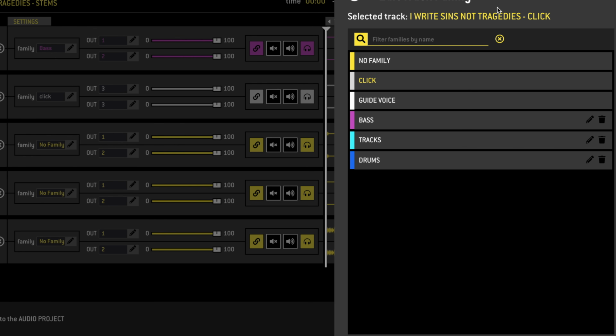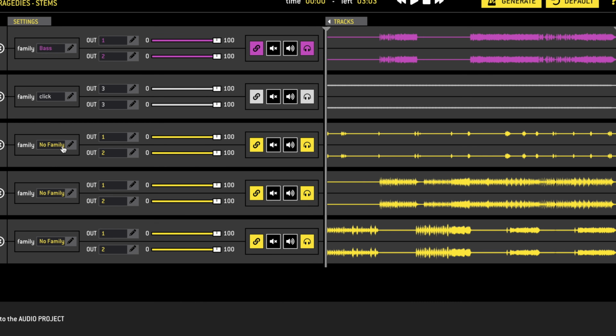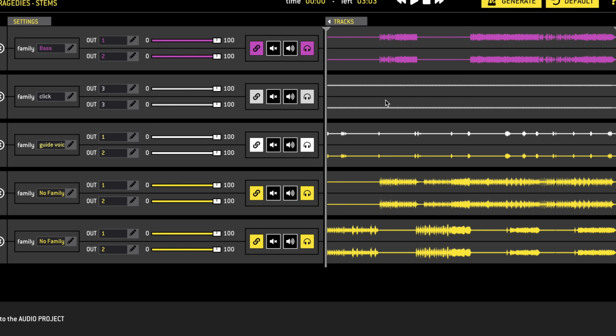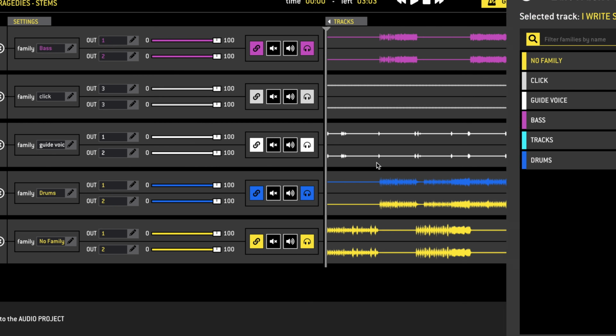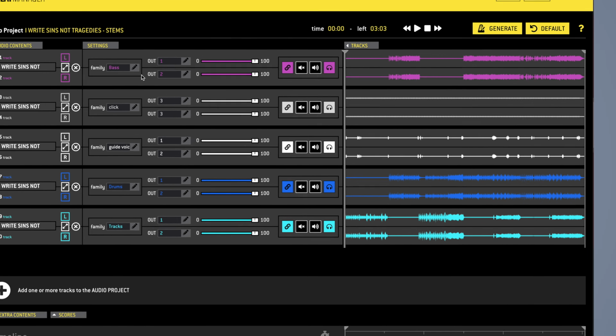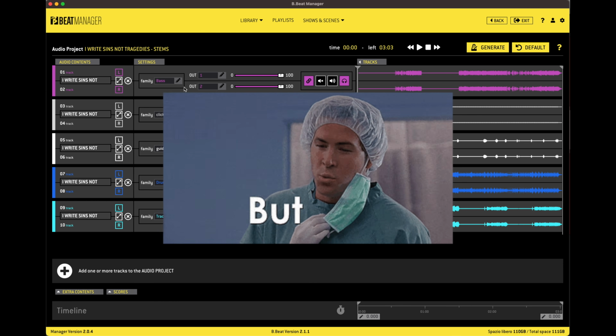So this one is the click, which it automatically assigned to the click. It's very smart about that, which is awesome. This next one right here is cues, which they have called guide voice. So I'm going to enable that. Drums. And then this last one is tracks. We're just getting things set up right now. If it doesn't make sense, just give it a little bit of time.